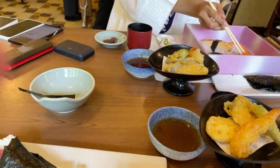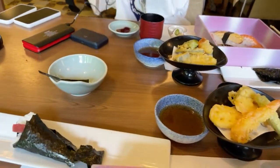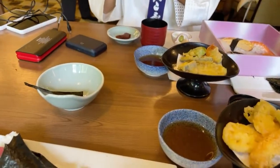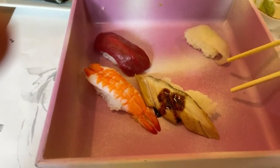Oh, look at the tempura they gave us. It's so cute. Oh, so for people who don't know, we're currently in Japan. Usually, you take the amount of yen and subtract two zeros to find out how much USD it costs. But right now everything's pretty much 38% off, because the dollar to yen conversion is at the highest it's ever been, I think, in history.